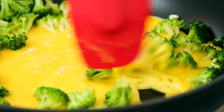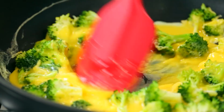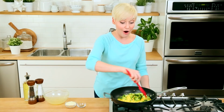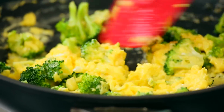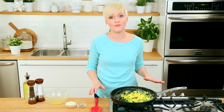It is really critical when you are making scrambled eggs to get your scramble on immediately. The first time I ever made scrambled eggs on the channel, there was a hot debate in the comments section about whether or not scrambled eggs should be cooked until they've got brown on them or not. If you do prefer your eggs on the more well-done side, go ahead and let them cook a little bit longer, but I like to keep them moving, and as soon as they solidify, we are going to turn the heat off in our pan.